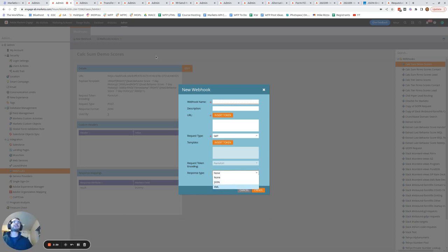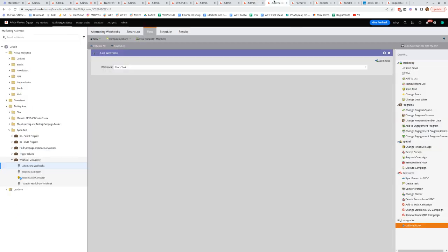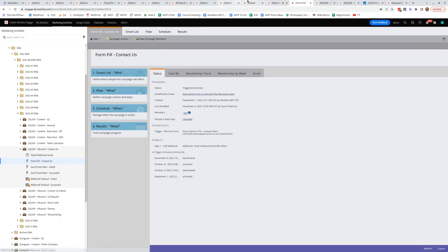And then the last part of webhook configuration is sometimes you might need to specify a custom header to let the third party know some extra information about the webhook. So most often this is used to provide authorization to let the third party know that you've got the necessary authorization to make the request. Or it can include parameters like the content type to let the third party know what content you're sending over. And I have an example of that somewhere here, bear with me.